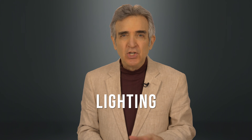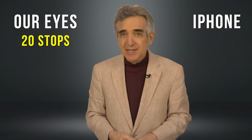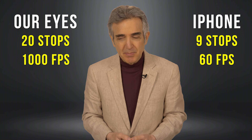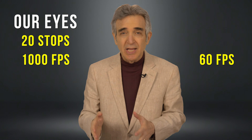Number two is the lean and hungry lighting — shooting with available light. Our eyes are amazing at compensating for poor lighting conditions. The camera? Horrible at it. Our eyes have a dynamic range of 20 stops; the latest iPhone is around 9. We can see up to 1,000 frames per second; we're lucky if our cameras can do 60. No one thinks about that when they're making a video. The point is, video isn't just like real life — all of a sudden, those ugly shadows we didn't notice make their public debut.